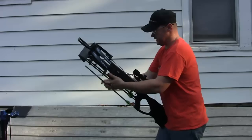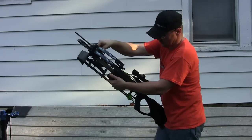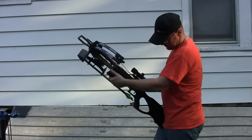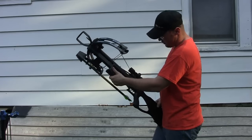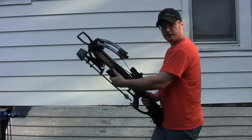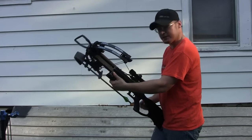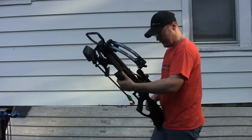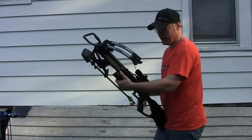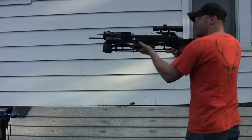So I've got the same cock here. The arrows that come with it have a moon nock — put your vane down just like any standard crossbow, and now we are ready to fire. It has an anti-dry fire mechanism, and the safety is right here. We have the safety in a comfortable position — it has to be on fire for it to allow it to cock. I immediately turn around and put it on safe until I shoulder and get it ready to go.